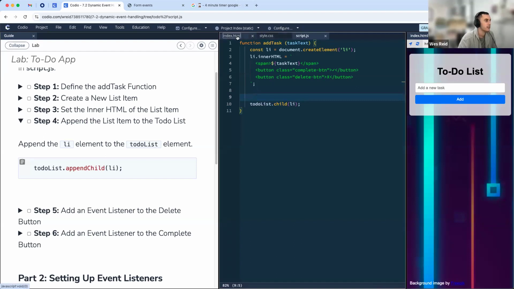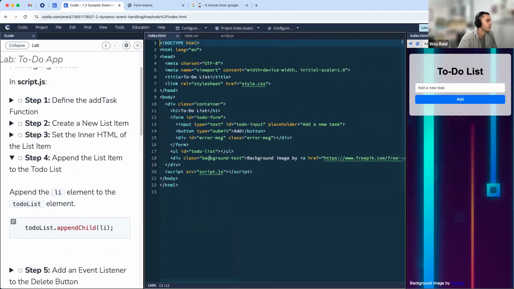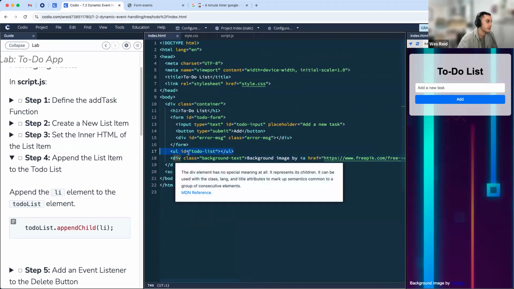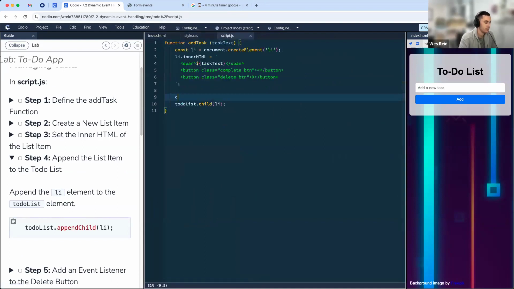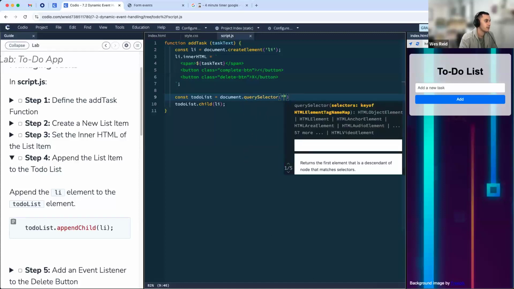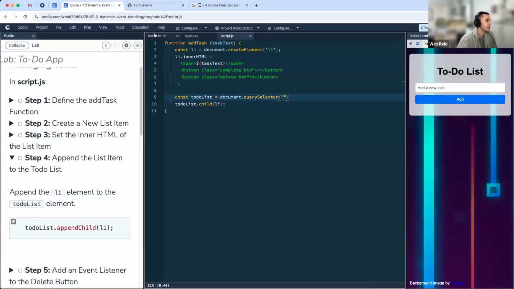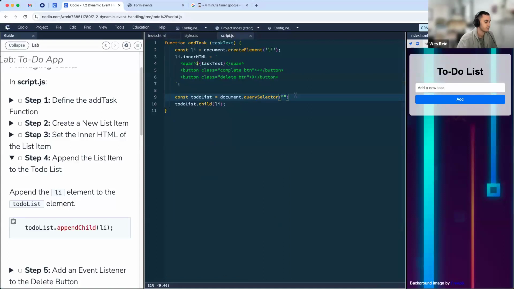So let's take a look at the index.html and see what that probably refers to. In this case, there's a ul, an unordered list, with an ID of to-do list. So I think this is probably where we want to append this individual item. So I'll say const todoList equals document.querySelector. I'm going to grab the first item here that has an ID of to-do list.